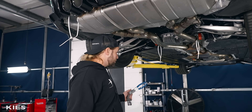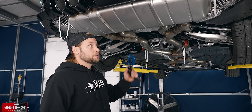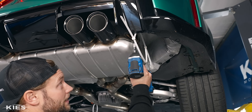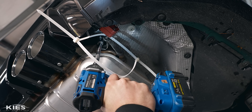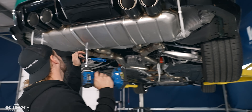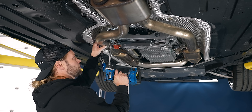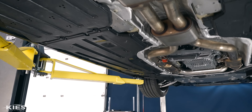In order to do that, we do need a little bit more clearance — we are going to hit the heat shield if we don't lower the exhaust a hair. So if you want to take a 13mm, go over to the nuts that hold on your exhaust hangers, and you want to loosen them but don't fully remove them. That's going to give us just enough space where we can sneak in there and get that cut.